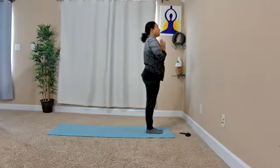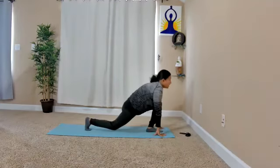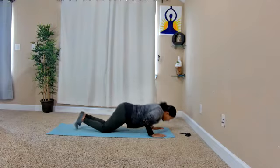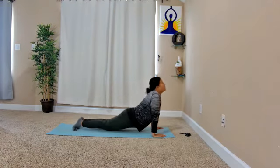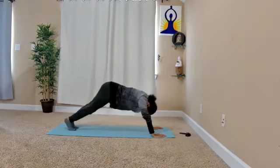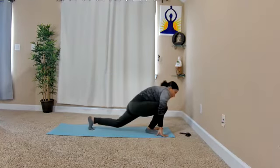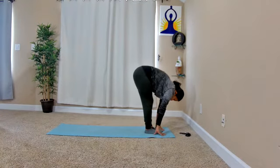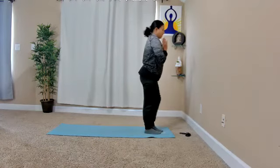relax, very nice. Eight round, inhale, exhale, right back, both back, exhale, knees down, chest and chin down, inhale, cobra pose. Exhale, Parvatasana. Right forward, inhale, both forward, exhale. Stretch to the back and relax.